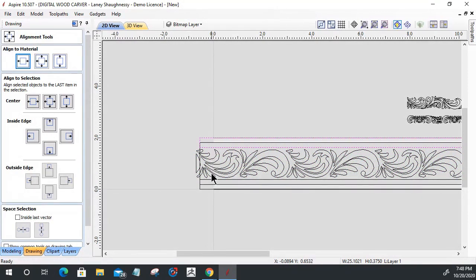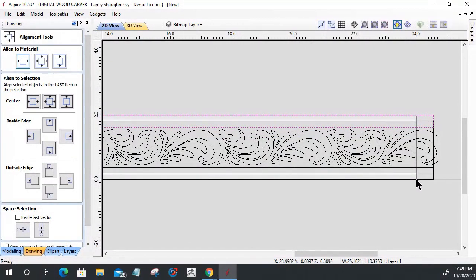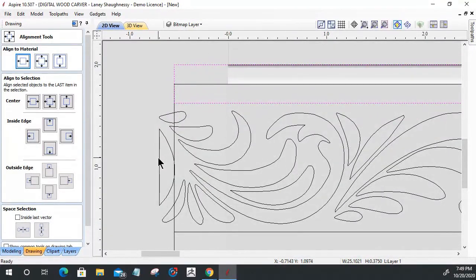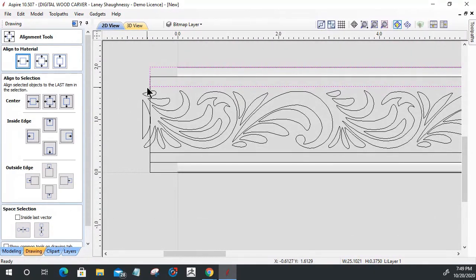Now don't ignore this box right here. This box is not my part; my 3D part ends right on this line. So I'm snapping right here and right here, right? Okay, so I've got those two parts centered. Cool. With that, I'm not even worried about the vectors overlapping here. You'll see why. I'm not going to cut them away or delete them, because when I create the 3D component, it'll automatically cut off anything beyond my work area.